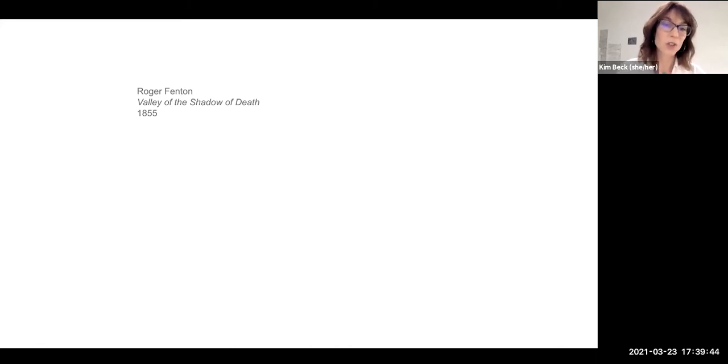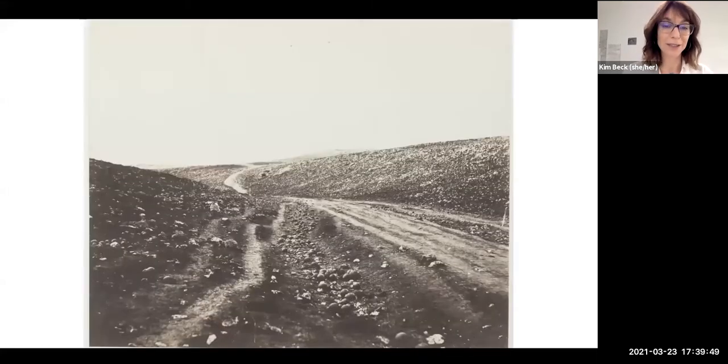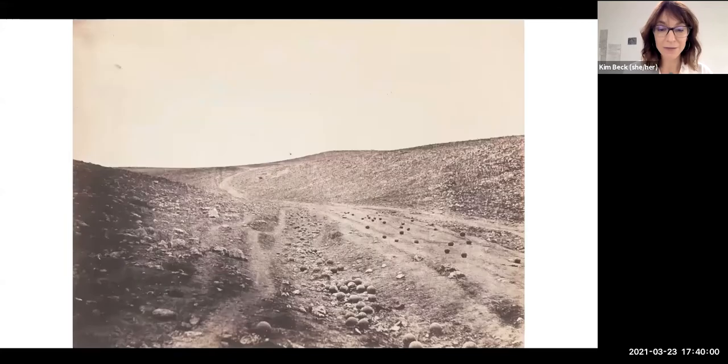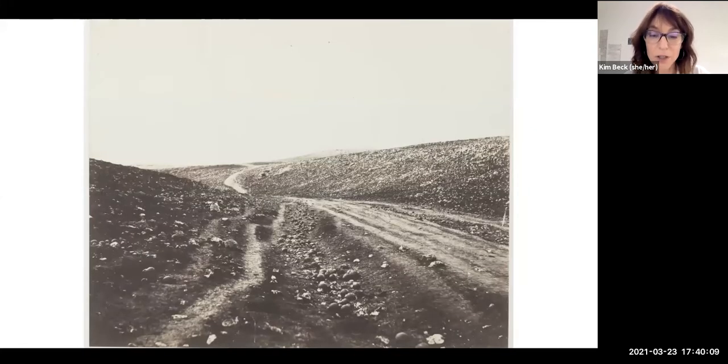And I came to the Roger Fenton well-known Valley of the Shadow of Death, the photographs of the road in the Crimean War. And this photograph has been, or was, a hotly debated topic in relationship initially to ideas of fakery. The cannonballs in one photograph are on the road, and in the other photograph, they're all scooped off to the side. And the way the question was posed about this photograph was always, did the photographer move the cannonballs? And if he did so, was that faking the photograph for some end?